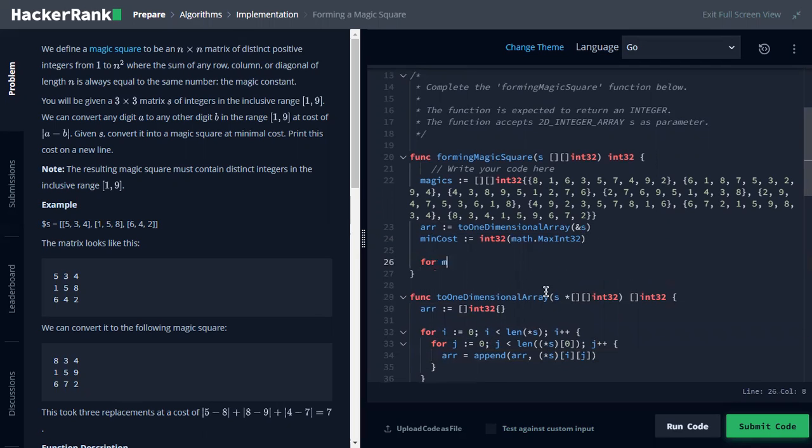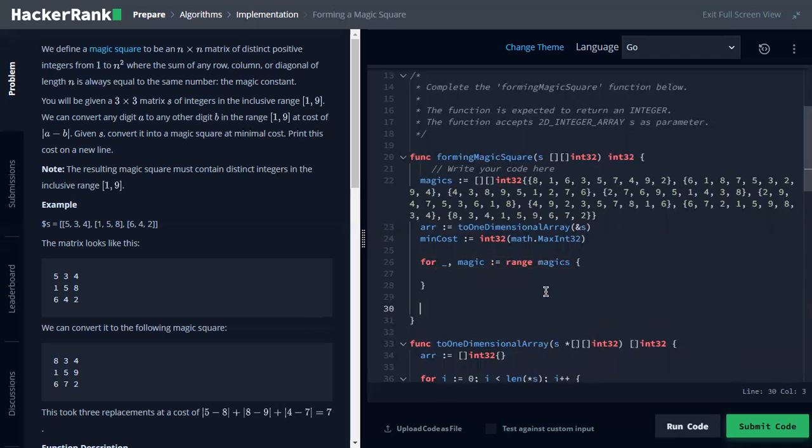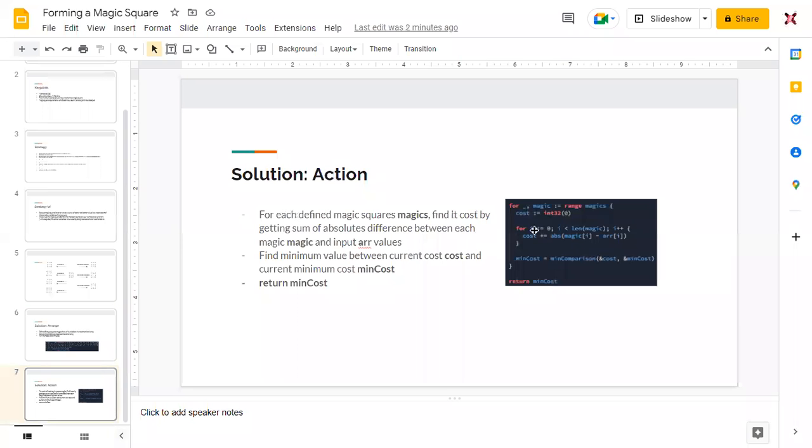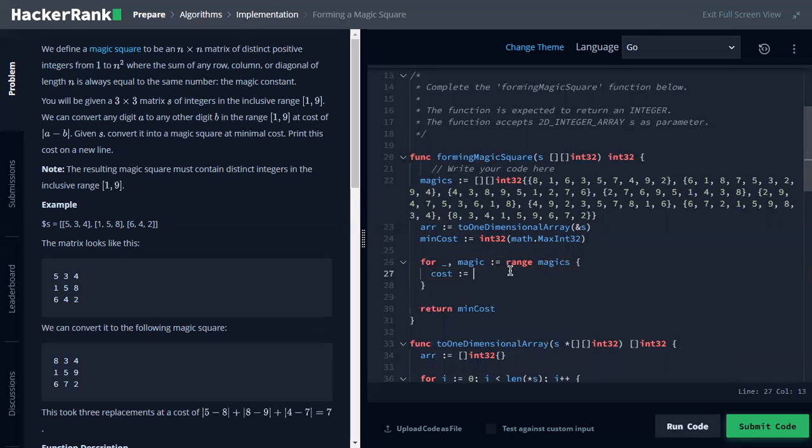And then here, for each magic square we found before, we find the minimum cost. We define the cost first.